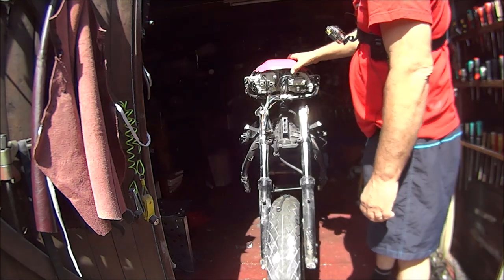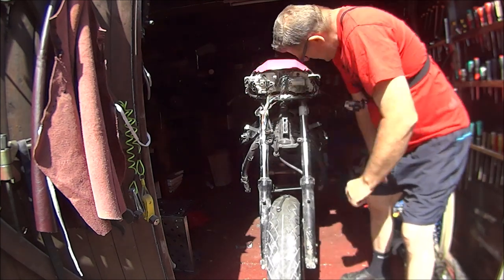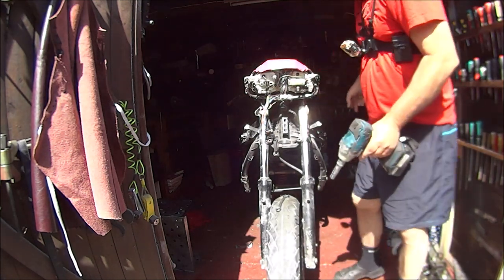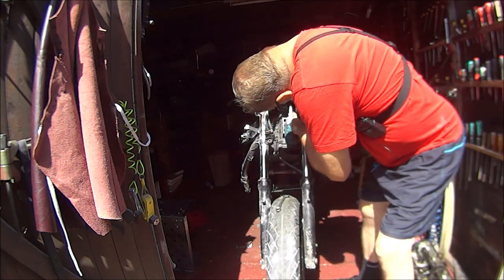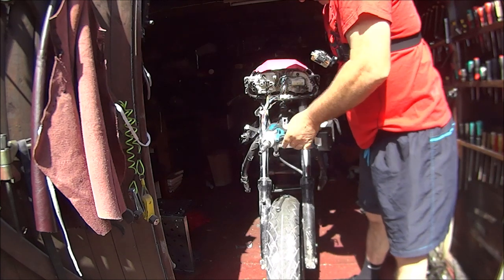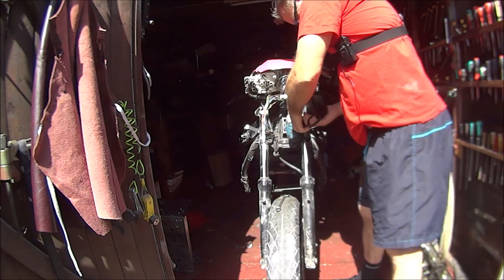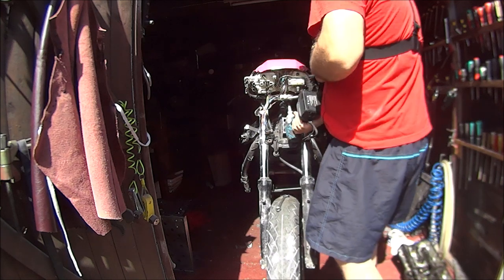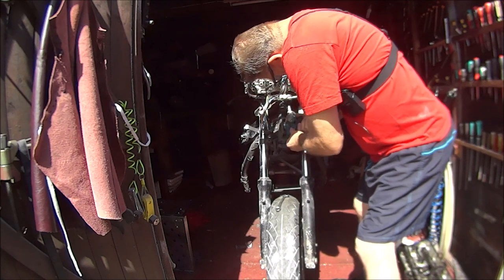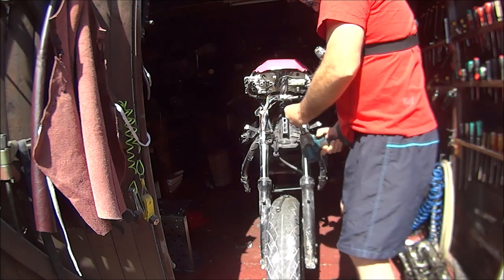So next, we can get these clocks off. I think there's two 10mm bolts under there. I wonder if we can fit the rattle gun in there. Yeah, it looks like it. Which way is loosened? That way. If I remember rightly, these are quite long as well. Don't know if we're getting a good enough grip. Yeah, there's one.